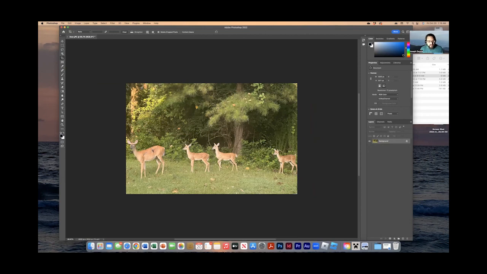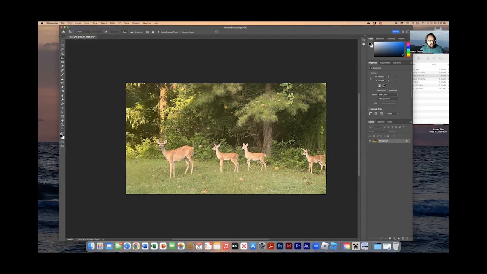So it's one of those rules in photojournalism that when you're cropping and there's movement in a photo, you always want to leave some room so the movement can continue to happen. So I've cropped this photo. Now I'm going to go ahead and do some adjustments to it.